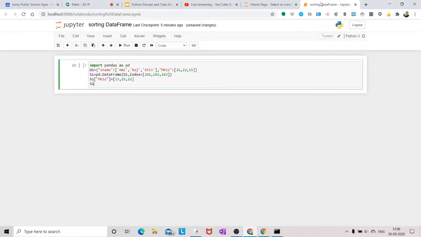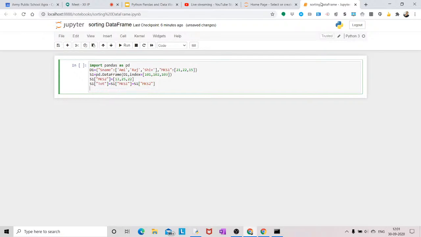And another field is s1 tot is equal to s1 mks1 plus s1 mks2. Then print s1.